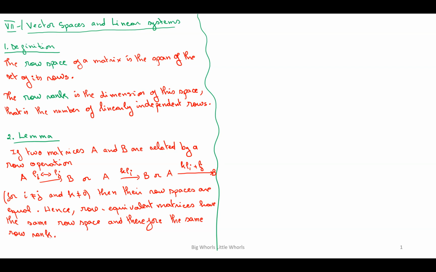Okay, so the question is, what is the link between the vector spaces and the linear system? If you remember, when we studied the linear systems, we said that sometimes we can write a linear system of equations as an augmented matrix. And we have also seen that if we have an original matrix and we perform Gaussian operations and get an echelon form matrix, then the solution sets of those two matrices are the same.